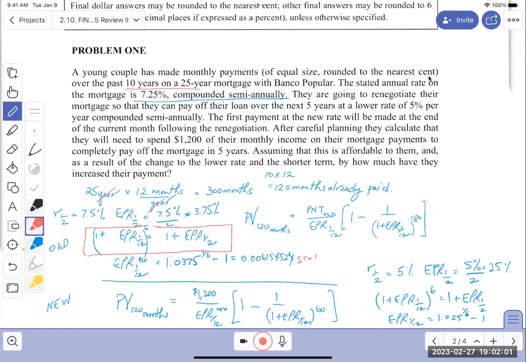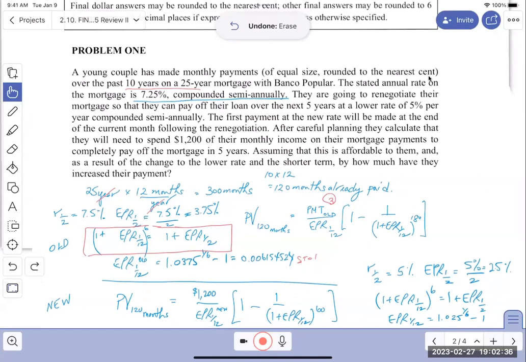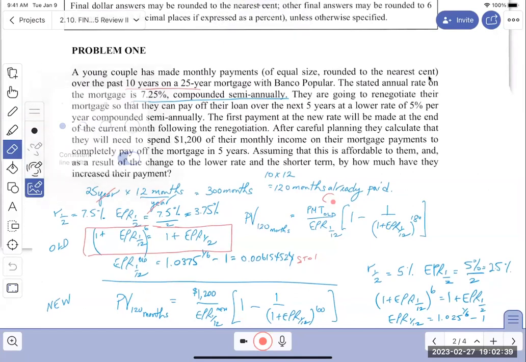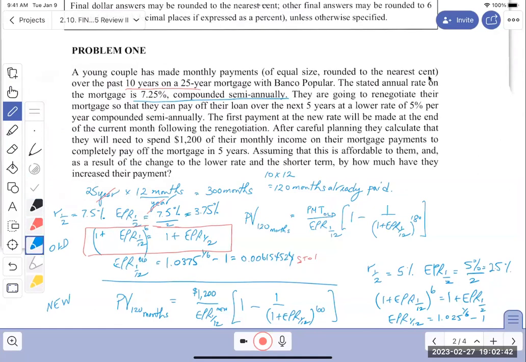So the steps for plugging everything in are: first you find this, then you find this, and then you can find this. So first you find the new rate. Not the new rate. Wait, we can calculate that. We don't have to find that. What am I saying? I keep on thinking we don't have it, but that would even make it worse. So first, we find this, the principal outstanding, and then once we have that, we can find the payment.